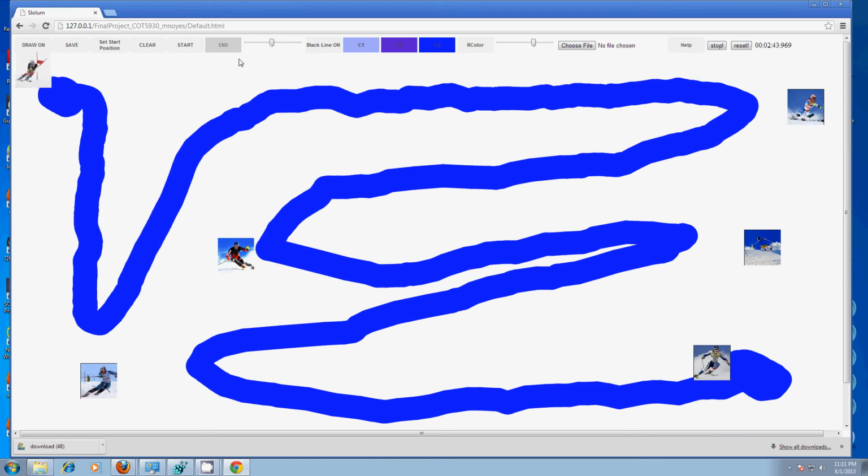So now we're going to make this line thin, and we're going to use the automated mode first, which uses a timer to advance the line, kind of like an Etch-a-Sketch. So let's set the start position, and we're going to hit 6, because we're using the numbers 1, 2, 3, 4, 6, 7, 8, 9 for direction. 5 will suspend the movement, and 0 will restart it. So we're going 6, and let's hit start.